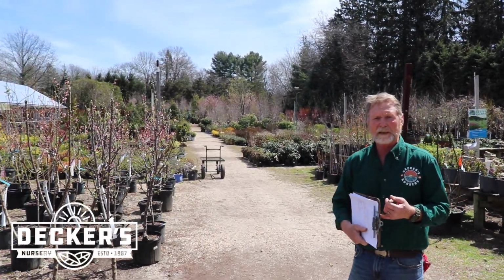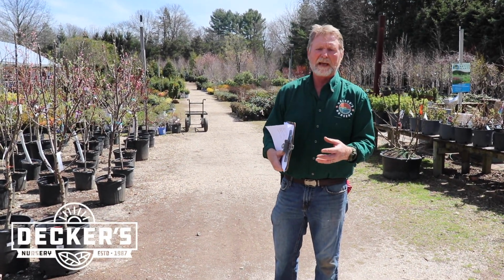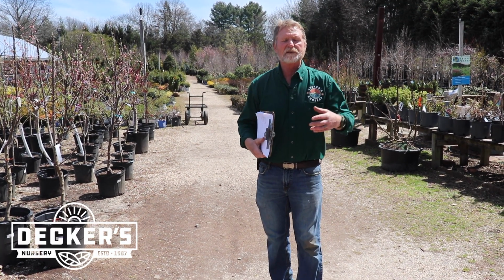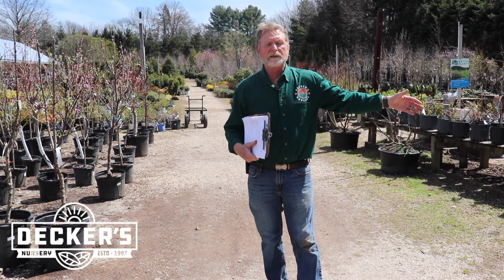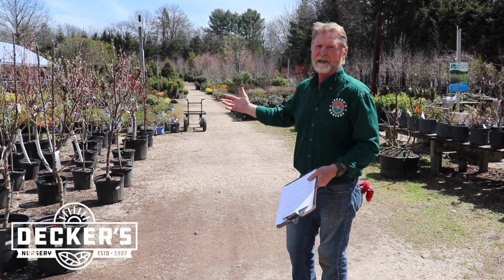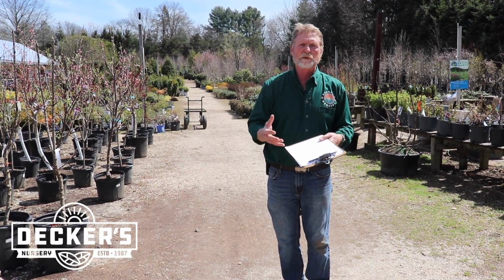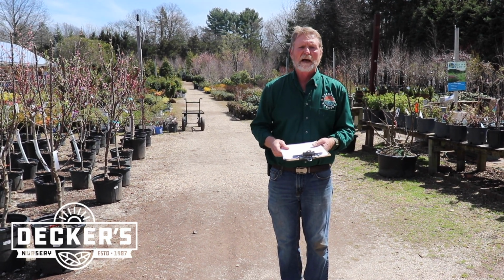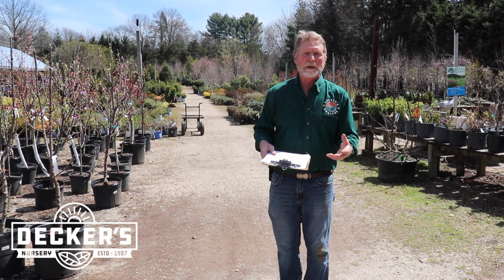Whether you're doing a screening tree along the perimeter of your property, we can help you with that. If you're interested in doing a flowering tree or a shade tree, another good selection. Native plants, we're waiting on that delivery, but that selection is going to be bigger than ever this year. And it's just a beautiful place to walk. If you have any desire to make improvements into your landscape, we would love walking around with you and giving you some ideas that are going to meet your objectives and make your property more enjoyable.